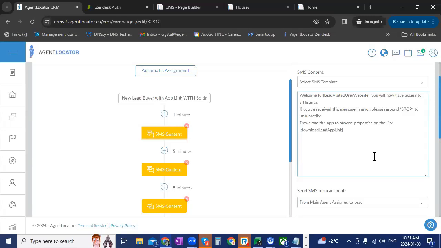Now, this whole replying stop. This is the only time you will see it in the campaign, and it is required, kind of like the rules you have for Castle. When we're communicating with individuals through SMS, they have to have an understanding of how they can opt out of SMS communication.